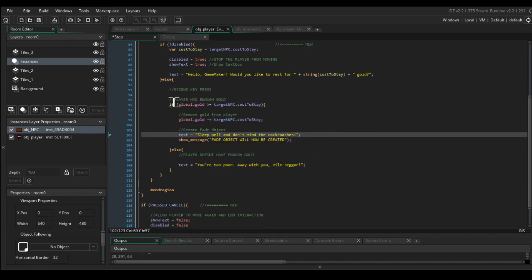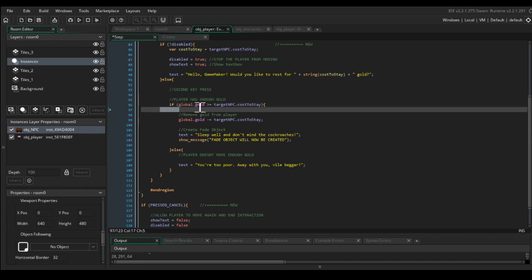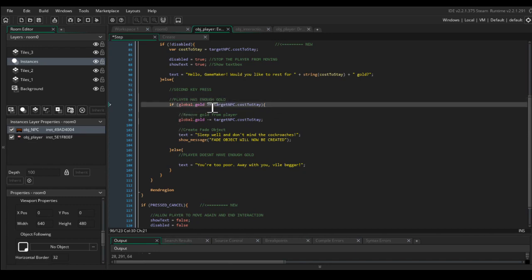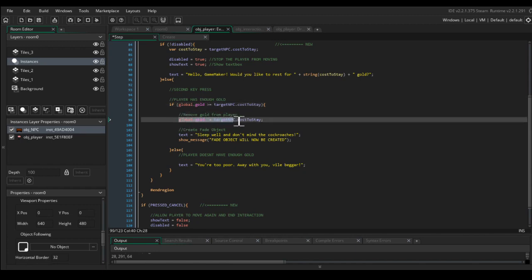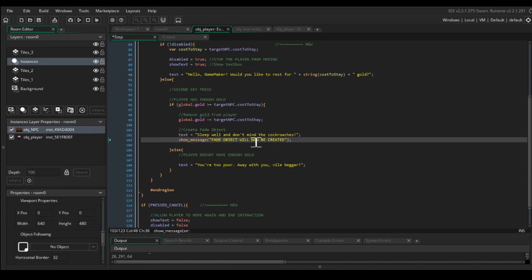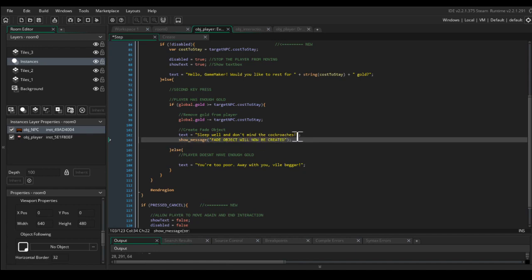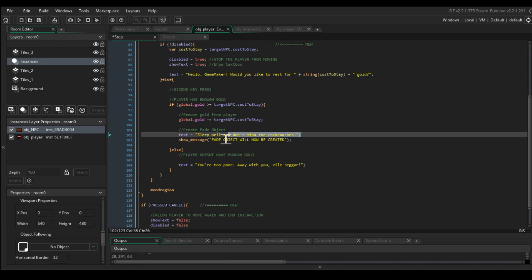So we need to check if the player has enough gold, which is why we're using this. If he does have enough gold, so we're greater than or equal to the cost to stay, we remove the gold from the player, and we are going to show a message to say the fade object is going to be created, and we're going to change the text to this one here.